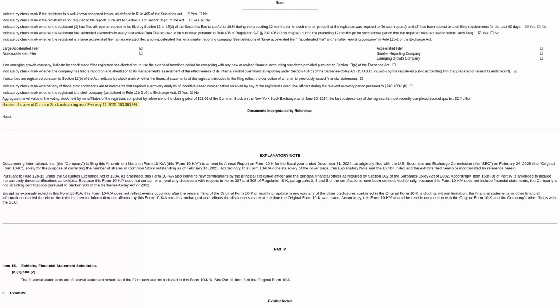Oceaneering is trying to make sure all their numbers are right. Their management team is ensuring they are being transparent with investors. One thing to keep an eye on is how they deal with changes in the energy industry, especially the move toward renewable energy. They might need to adapt their skills and technology to stay competitive as the demand for offshore oil and gas changes. In conclusion, Oceaneering seems to be on solid ground and doing the necessary things to stay competitive in their industry. The company is making sure that it is being fully transparent with their reports, and I commend this.